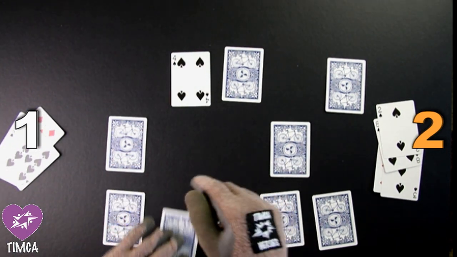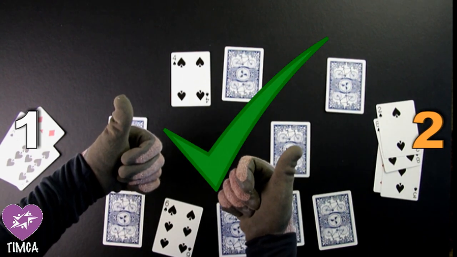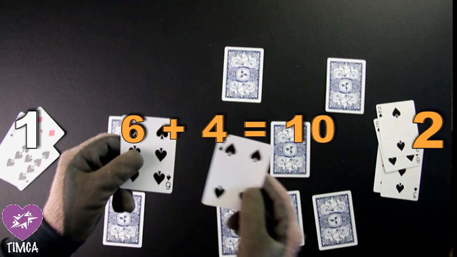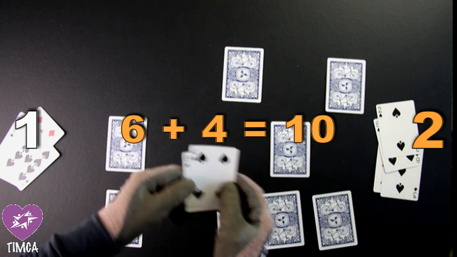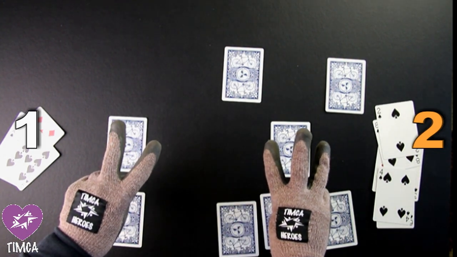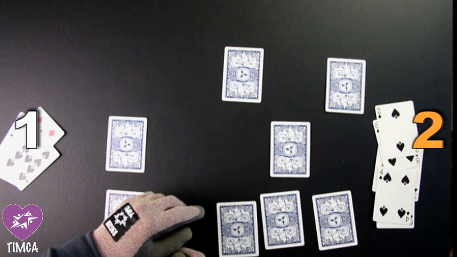Now is the turn for Learner 2. They select a 4 and they probably should remember where the 6 is. Yes, they do. Learner 2 manages to find the 6 and the 4, and we know they are friends and make up a bond of 10. Learner 2 now has 3 points to 2 points for Learner 1.